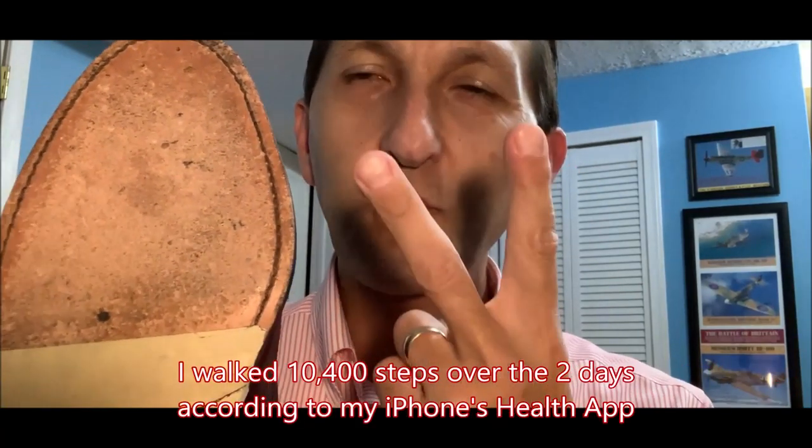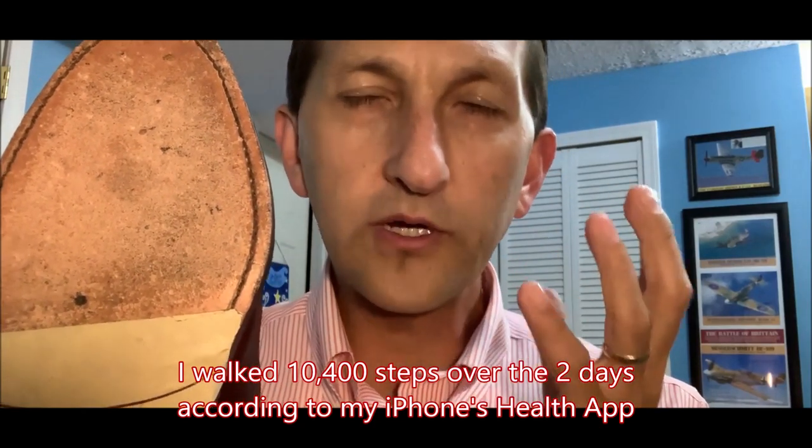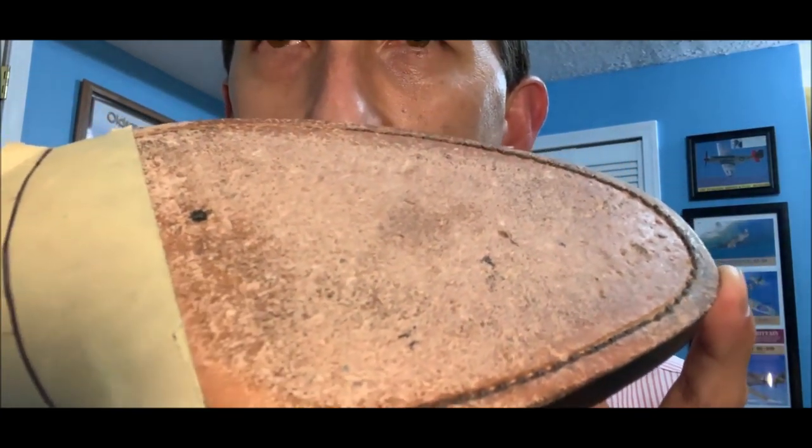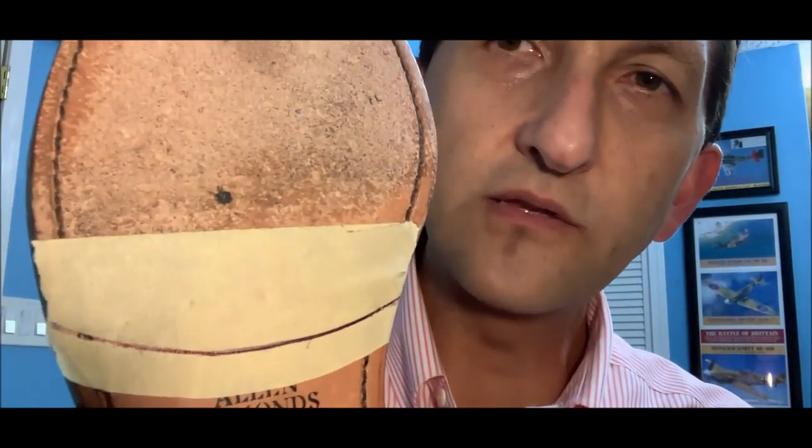10,400 steps on them. So I wore them 2 days. And yesterday I walked quite a bit outside. The day before I did some walking outside, but it was mostly an office day. In case you care, that's what 2 days of wear on a brand new leather sole will do.